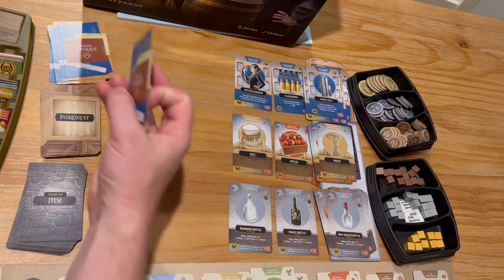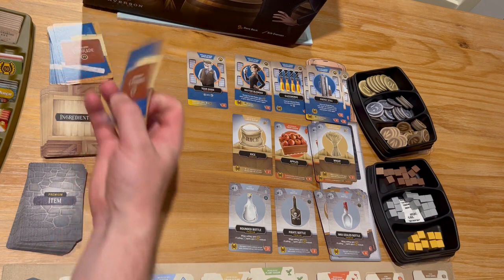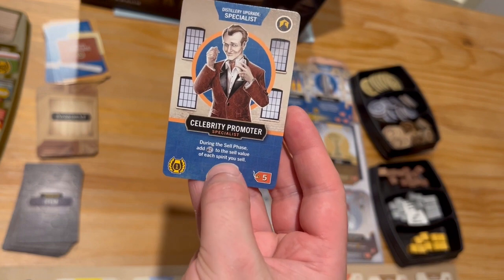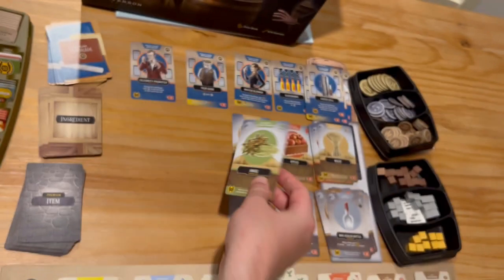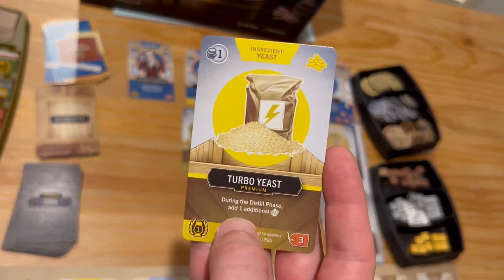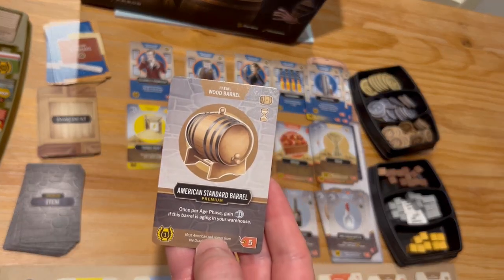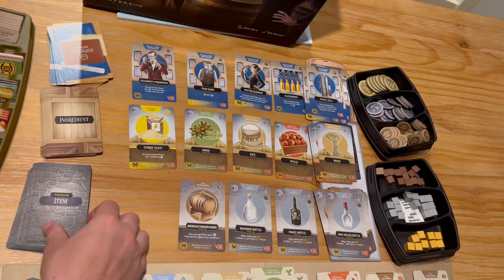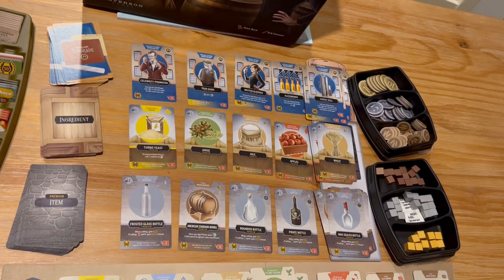New things come out. So what we get on top: this guy gives me $1 each round. What's this one? Specialist. Drink yourself a day. Add $2 to the sell price of each spirit you sell. Very nice. A bit of anise. And turbo yeast, get an additional alcohol out of it. Down here we get a barrel, which I'm after, I think. And frosted glass bottle. Okay.